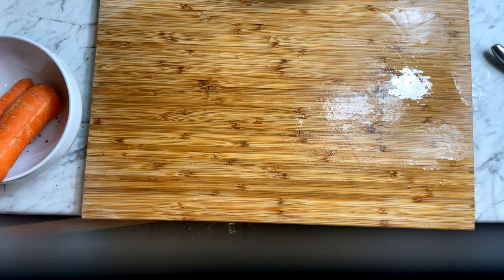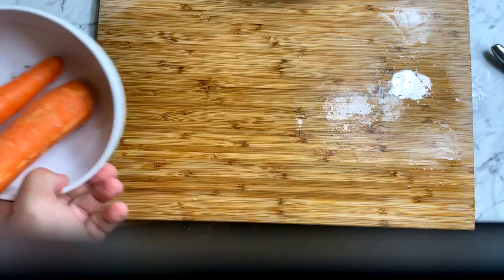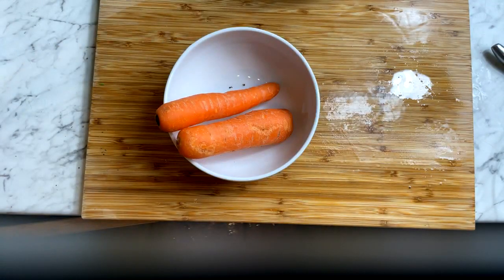So I'm just going to have one more last little look to see if I can find a peeler, because if I can peel these carrots, I will. Otherwise, I'll just do them as is. But this is the problem with being here rather than at home, I haven't got everything to hand. I thought I brought it. So just bear with me one minute. You can look at some carrots. Who doesn't want to look at carrots? It is a beautiful thing to behold, a carrot. But let me just try in this bag.